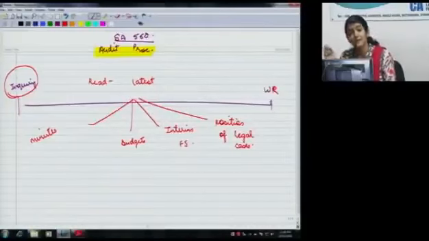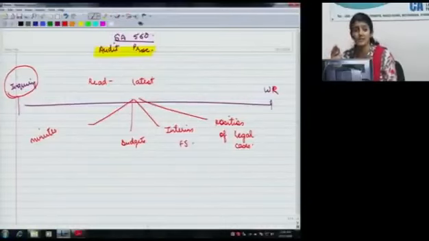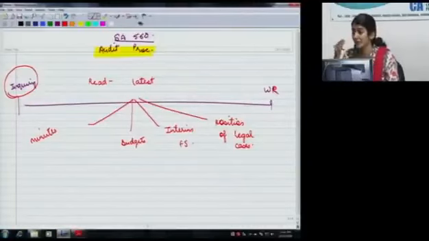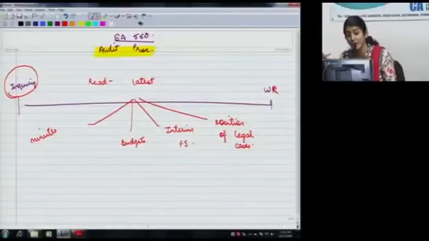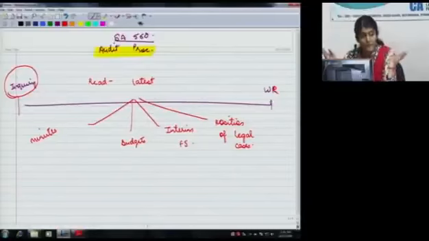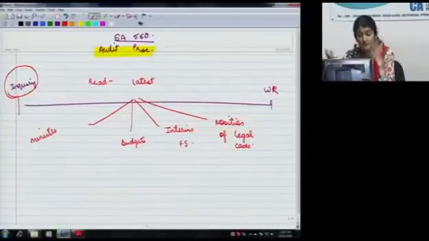Subsequent events related to the branch, up to the date of the audit report of the branch auditor, are the branch auditor's responsibility. And beyond that, they are the responsibility of the company auditor. And then facts that become known to the auditor after the date of the audit report have been further divided under two: before the financial statements are issued and after the financial statements are issued. Before and after, in both cases, DDI.